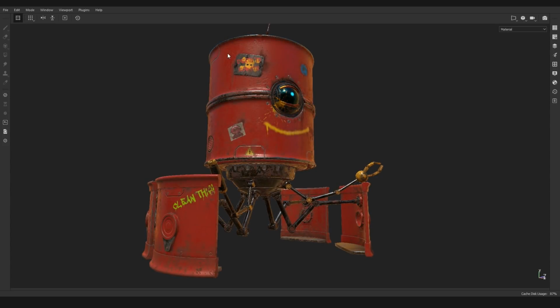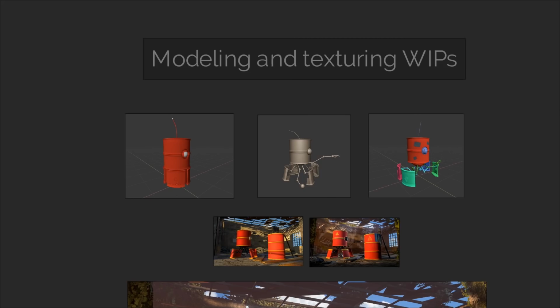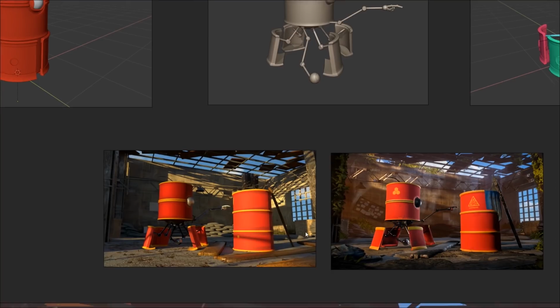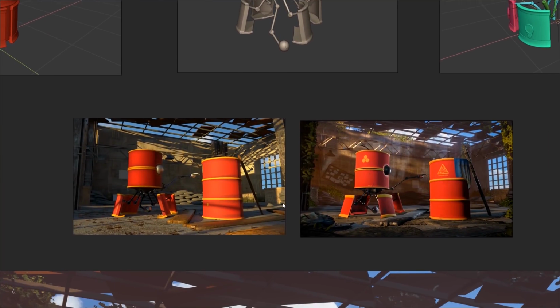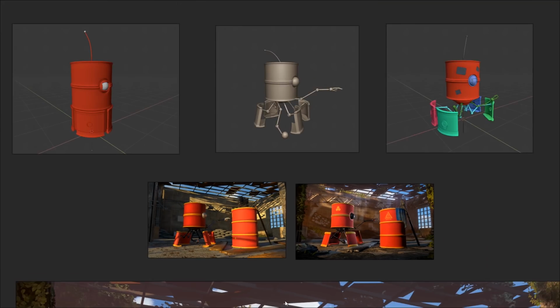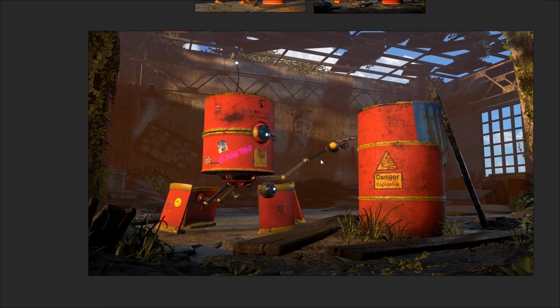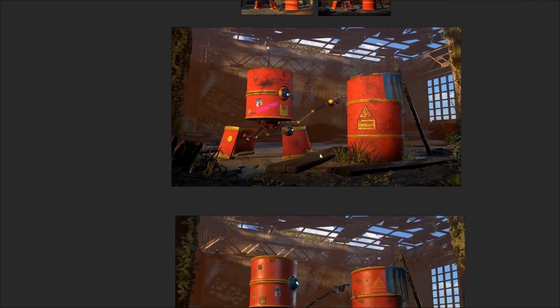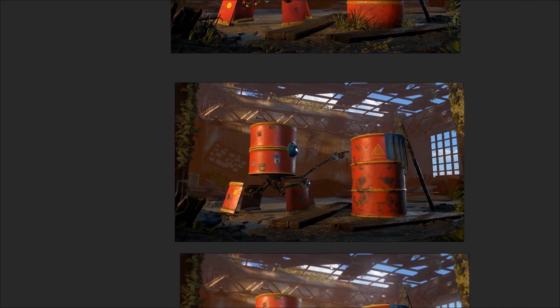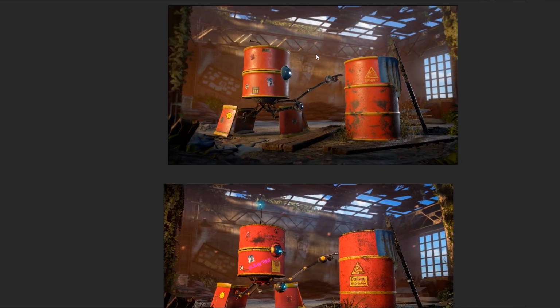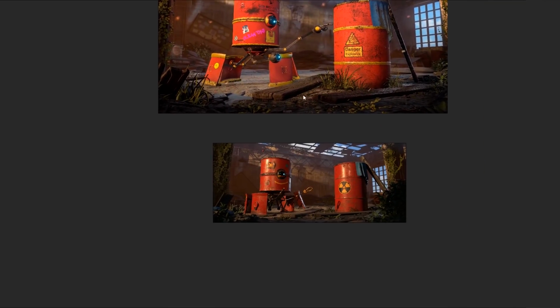With all that decided, I could dive deep into the modeling process, quick texturing tests and environment creation, which was kinda evolving all at the same time, so that I was sure that both the robot, the barrel and the whole environment fit together. I went through numerous versions, first in Eevee Render, which gave me flexibility and speed, but eventually I decided to switch to Cycles, since I wanted the final look to be more realistic.